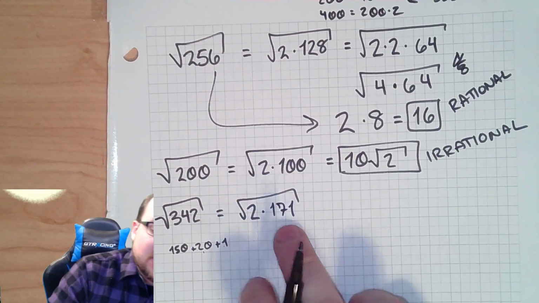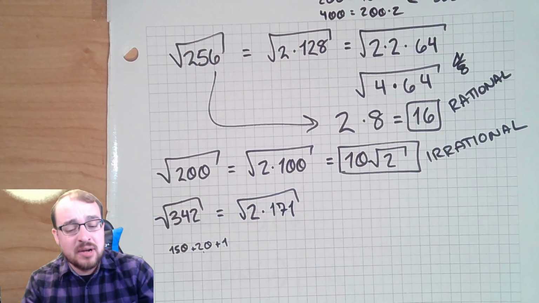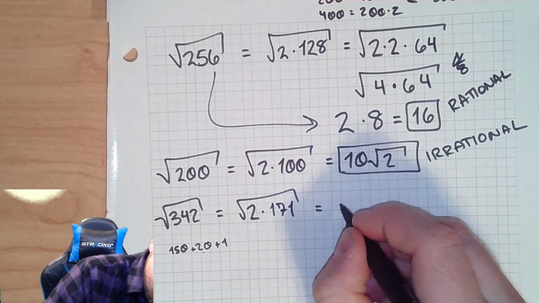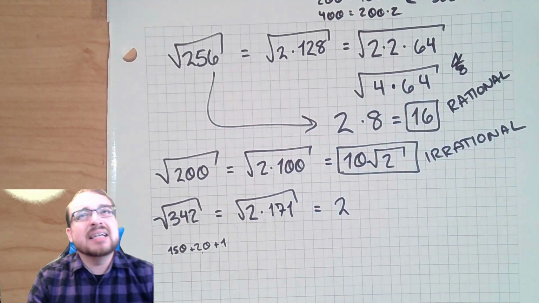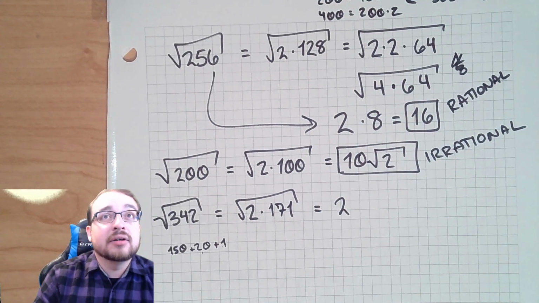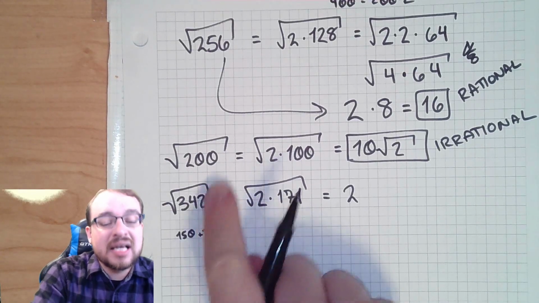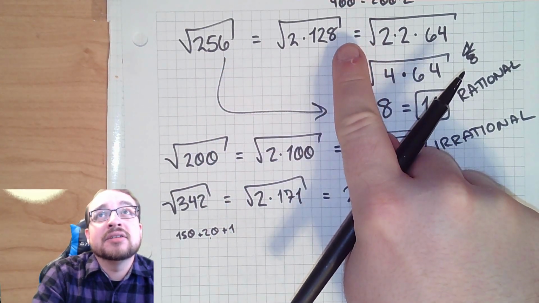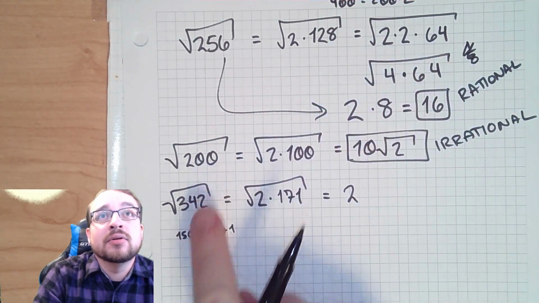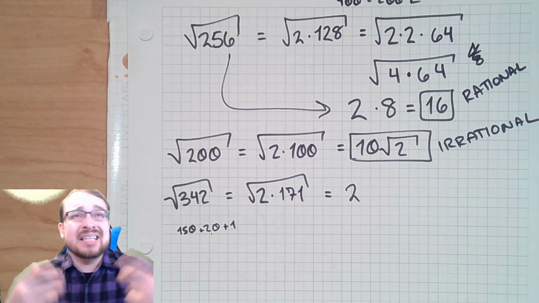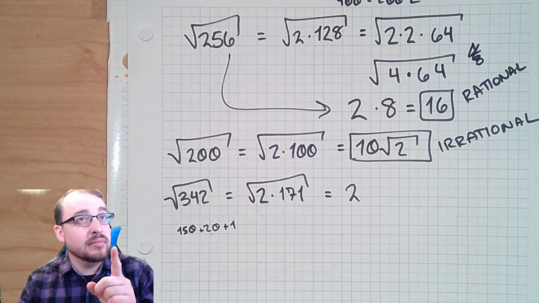Now you might notice that 171, this number right here, is odd. So we can't take a 2 out of it. So we might have to guess and think, can I take anything out of this? Is it divisible by something? And there's a trick for 3s. 2s we know because they end in an even number, right? We can take out a 2 if it ends in an 8, a 6, a 4, a 0, or a 2. But if it doesn't end in an even number, then we can't take out a 2, but we might be able to take out a 3. That's the next one we should check.